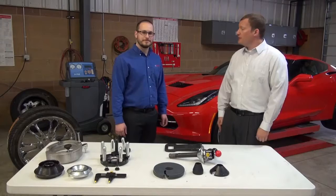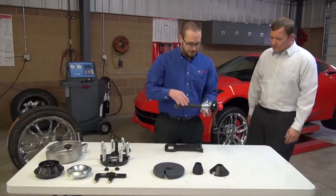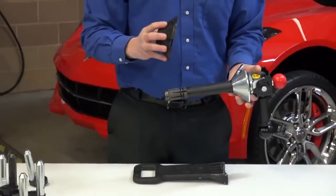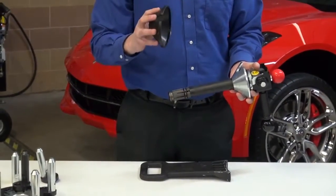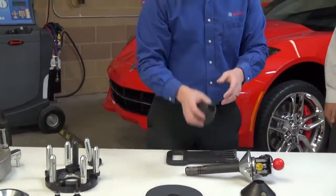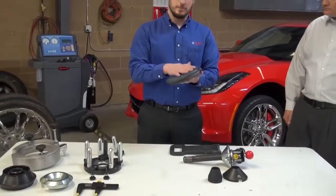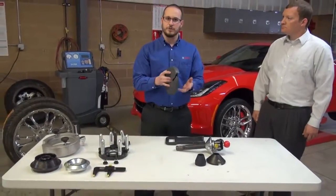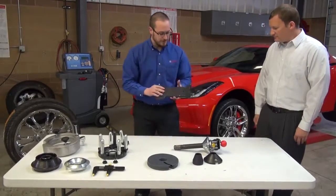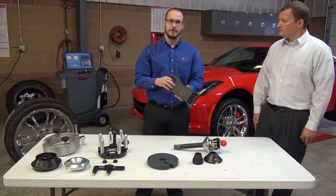That's fantastic, I think that's something our customers would love. Could you show us what's included with this machine? Included is the Bosch Smart Lock, which comes with an integrated universal cone. The universal cone also comes with plastic protection for high-dollar custom wheels and clad wheels. Also included is a smaller plastic cone, typically for steel wheels. We also have the Nomars center post covers, which are helpful for reverse drop center wheels, and the bead depressing Zepitool, which helps hold the bead in the drop center on tough tires.